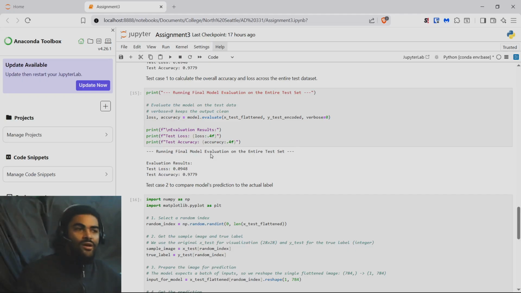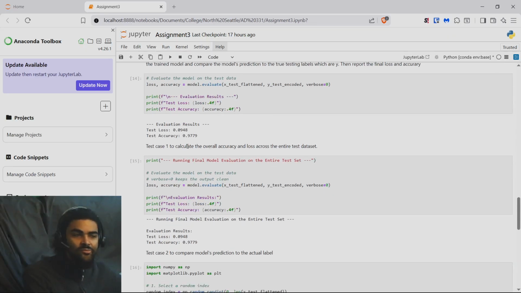So after this, we've determined the model's accuracy, but it would be nice to do some more test cases. So this first test case calculates the overall accuracy and loss across the entire data set.